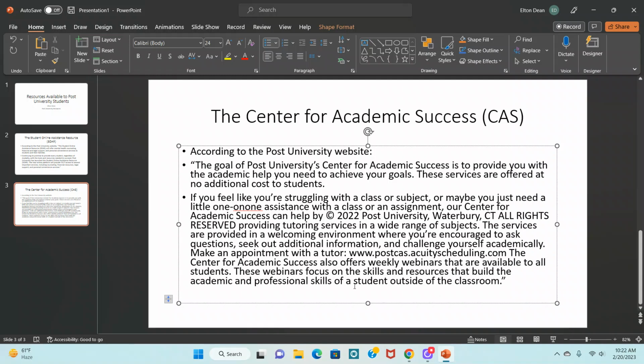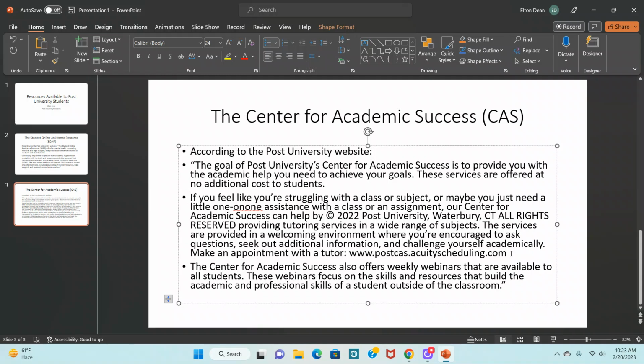And our last one is going to start with the Center for Academic Success. So it's a little bit tougher to find this within a big paragraph, but we can find that here. And of course, the faster I try to find it, the harder it is to actually find it. So here we go right here. The Center for Academic Success is going to be our next line.